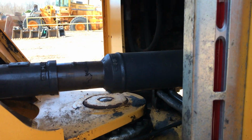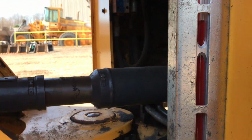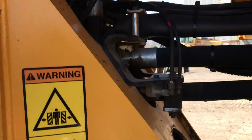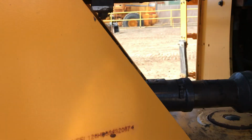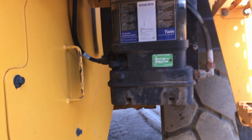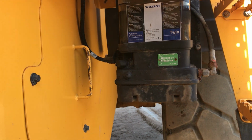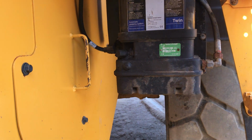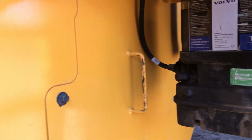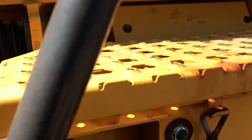Over here, just on the low side. This machine can do for a service. Got the Volvo auto greaser. So this one's set to a timer, and every so often it'll squirt and it'll shoot grease out to all the different fittings. Like it'll shoot through the lines up to there. That way you don't have to remember to do that.